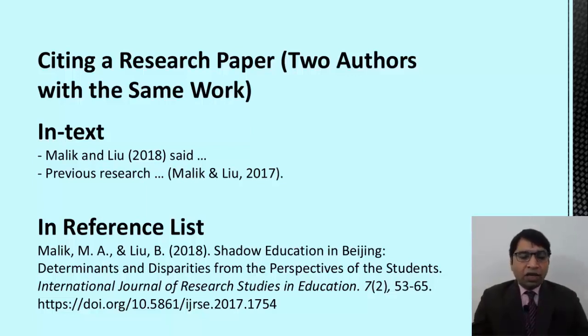Again, in the same way, article name, no italic, no bold. After that, full stop, space, journal name in italic, and then comma, space, your volume in italic and issue in small bracket without italic. And then after a comma, you put page numbers, full stop, and then you are using the link actually. Sorry, you are using DOI. Now, there is a small difference in how you write down DOI in the APA 6th manual and 7th manual, that we are going to talk about in the coming slide actually.